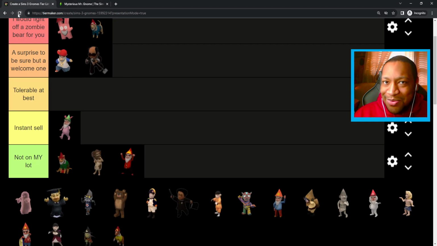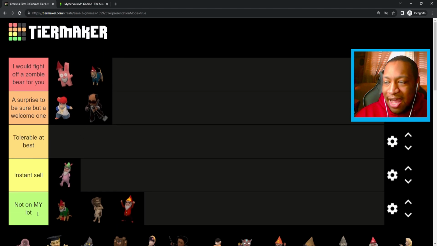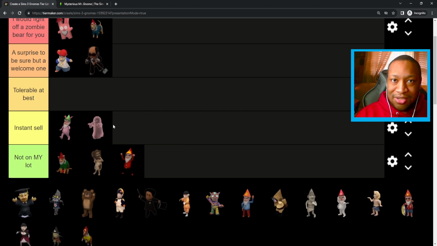Honestly, I don't really need this one. I don't really care about ghosts in the Sims 3 that much. A lot of ghosts have crashed my Sims 3 game in the past, so I definitely don't care. I'm gonna put this one in instant sell. If I see it, it's getting sold, y'all.